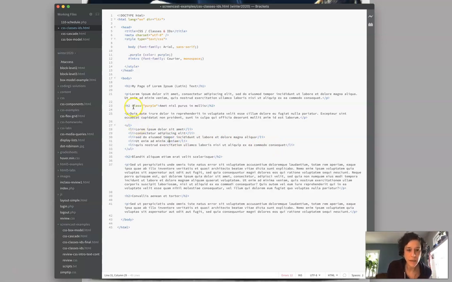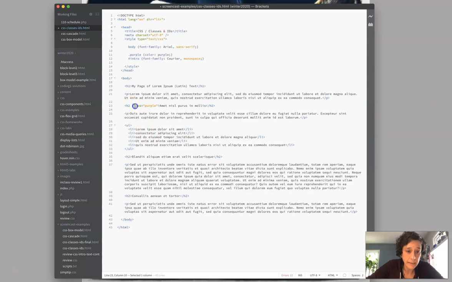To apply it, I use the class attribute. So we saw this a few weeks ago. There are a bunch of what are called standard attributes, standard HTML attributes. For example, title we saw. We have actually seen ID before. Class is also another one. That means it's a standard attribute, so that means it can be applied to any HTML element within your document.